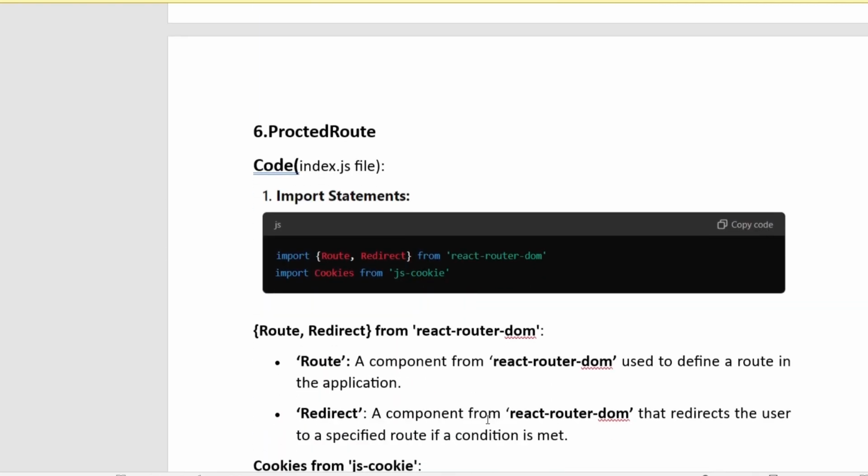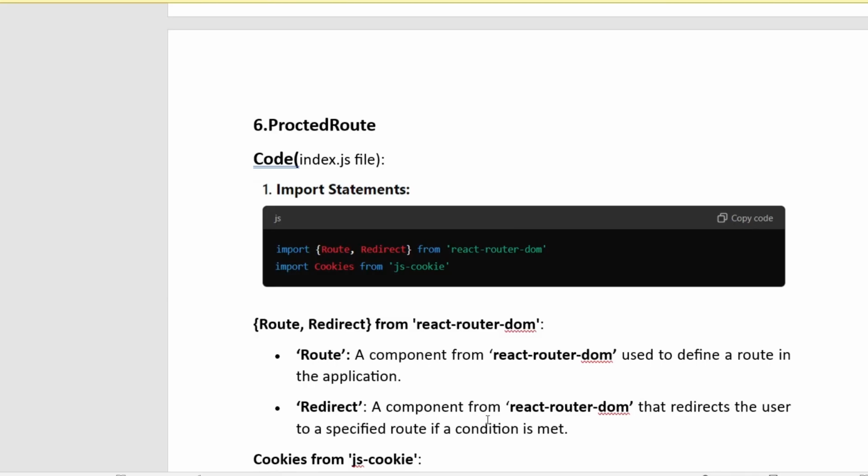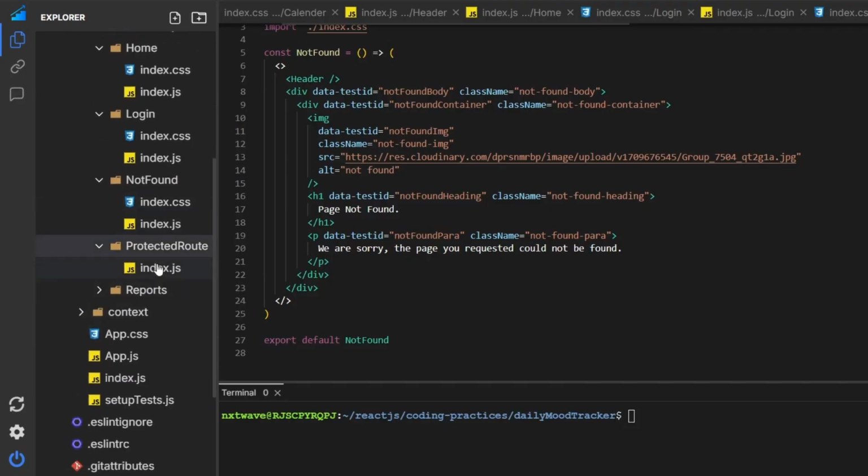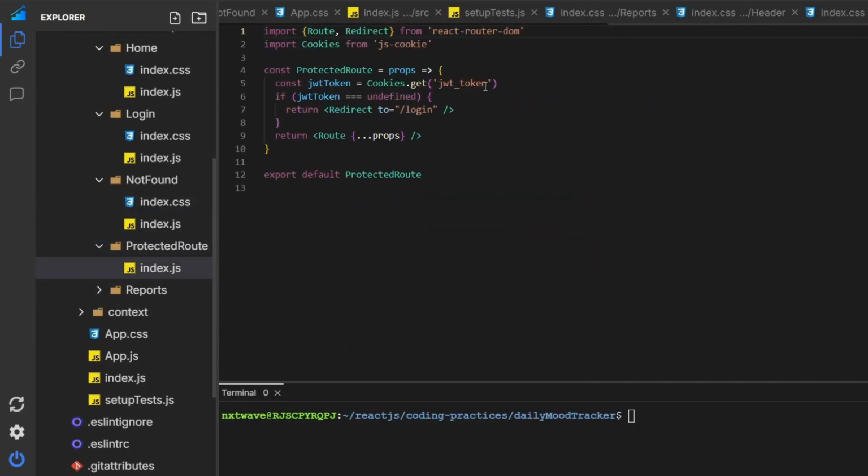Okay, so let us discuss the next code, which is the protected route. So yeah, this is the code. I wrote this protected route, and I imported Route and Redirect, Cookies, and the JWT token.